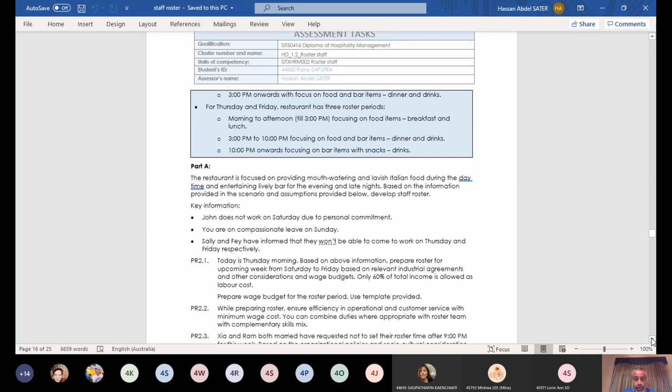Your wages should not exceed 14,900. All calculations are automatic. Don't worry about it. You just need to put the number of hours. Everything will be calculated for you. Weekly wages, if you are over budget, if you are under budget, everything will be calculated.